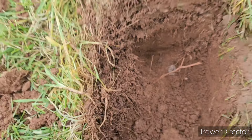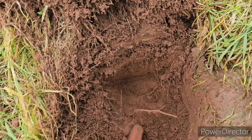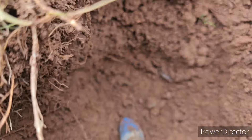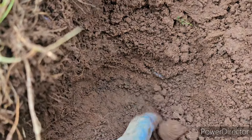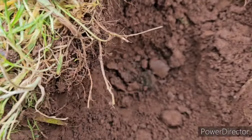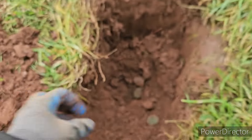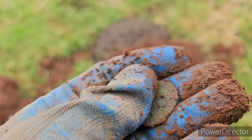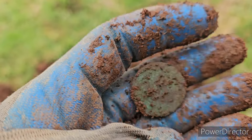Somewhere down here I've got a target. I haven't got it on the pinpoint yet — it's still deeper to go. I'm starting to see something poking through just here, I've got a bit of black material coming through. Just getting a little scraper out. There it is — the coinage. I'll give it a clean up and I'll attach a photo.